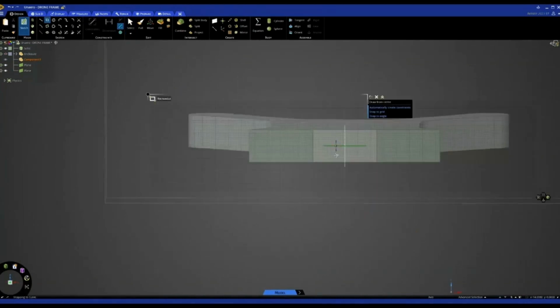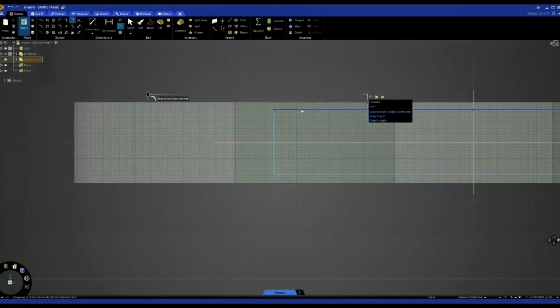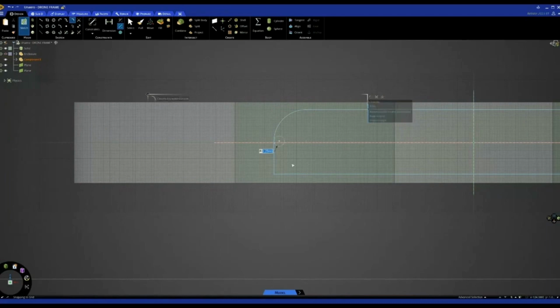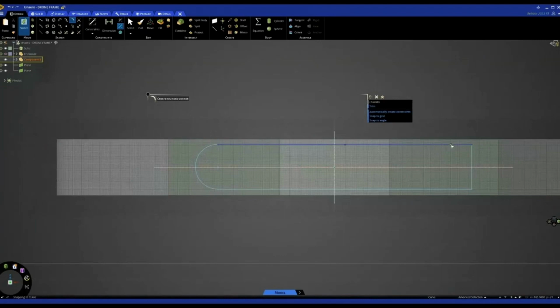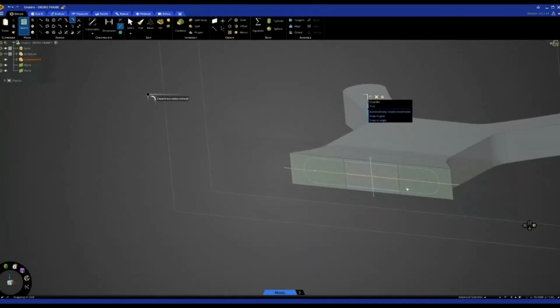I'm just going to draw a rectangle, and let's start with maybe something that looks like this. I'm going to use my create rounded corner tool, and I'm just going to round these corners off. So let's go from here, and we can create whatever radius we want. Let's go 20. And you can see I'm eyeballing a lot of this, but you can create whatever geometry you wish. So you can see I'm just going to do that on both sides. So we can see the shape that I've created.